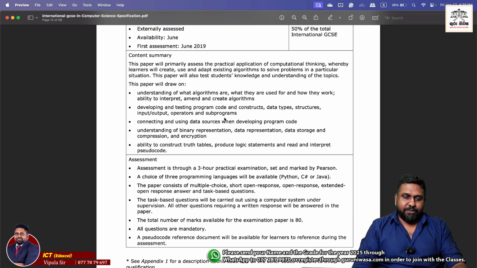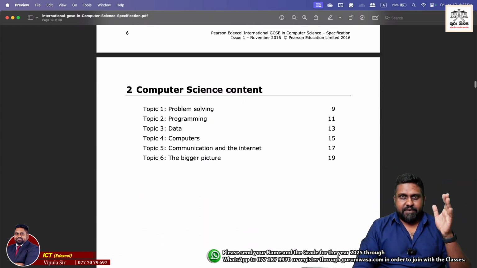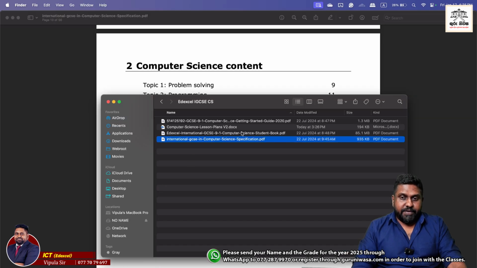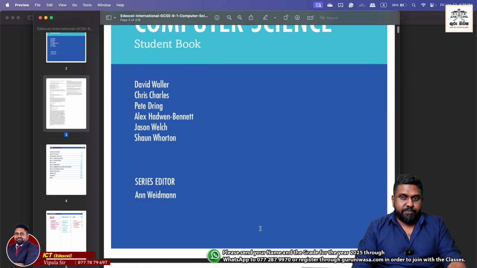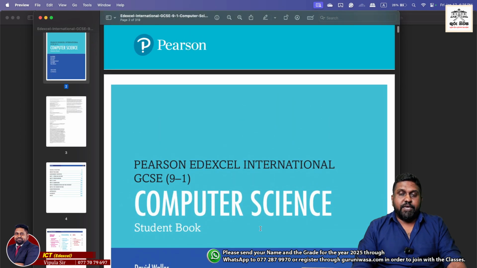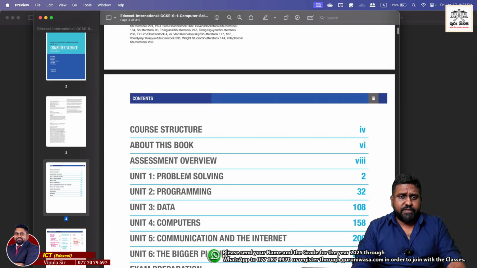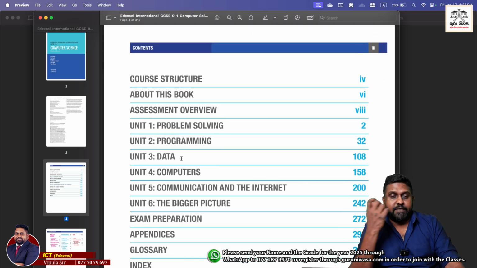Content, as you should already know, is problem solving, programming, data, computers, communication and the internet, and the bigger picture. If you have the book with you, the official book, you can refer to it and see the contents in detail.